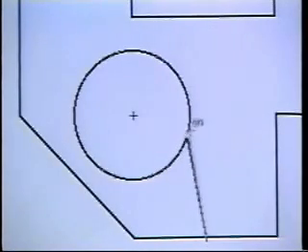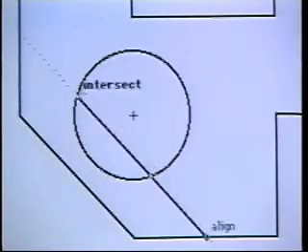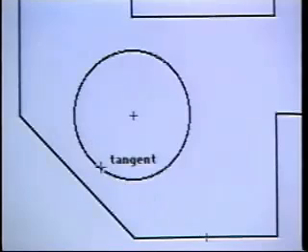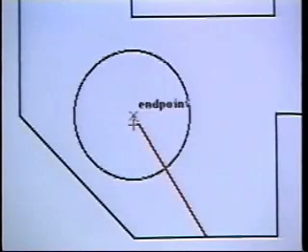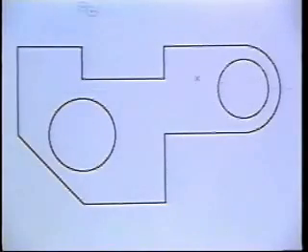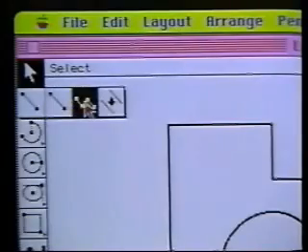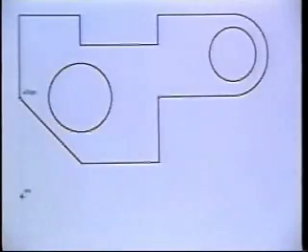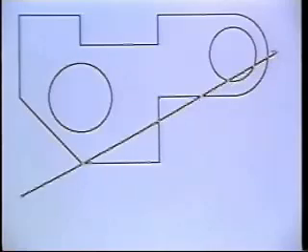Just move the mouse, and endpoints, midpoints, perpendiculars, tangencies, quadrants, intersections, all appear automatically with double precision floating point accuracy to 16 decimal places. To accept a design point, you simply click the mouse or ignore it and move on. No guesswork, no complex commands. It's that fast to use, that easy to learn. Even construction lines appear automatically, making drafting constructions effortless.